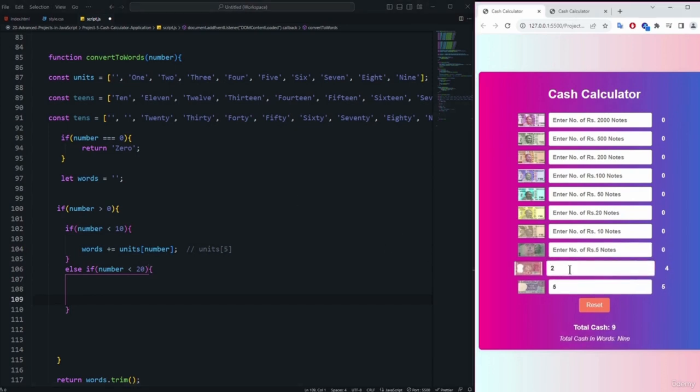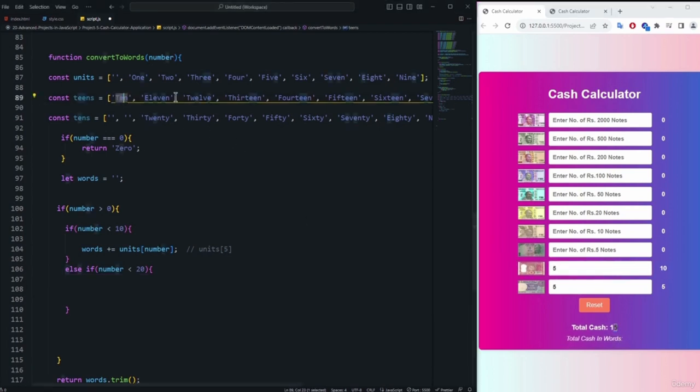And if I just simply remove it here, like if I enter here only 5, so it is actually a 15. But right now the value 15 is not picked up because we have not specified any condition here. So first I'm going to write the code, then I will be explaining to you how this is actually working. Then here we need to add the words, which is the variable.